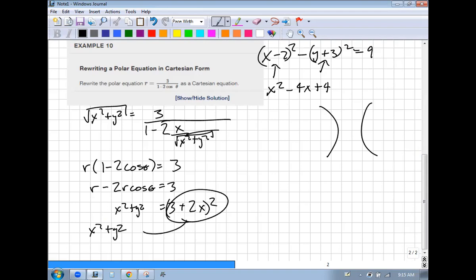If I squared this out and moved the stuff over here, let's see, I would have a 4x squared. Well, it'd be minus if I moved it over here. And I would have 6 times 2, a minus 12x. And then if I kept the 3 squared on this side, I could combine these with that. I could probably turn this into a circle. That's the whole point here. This is a circle.